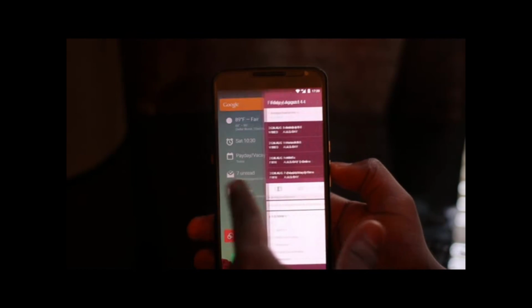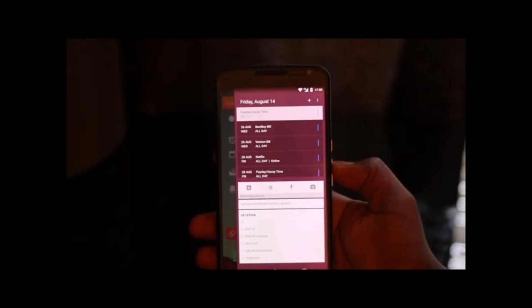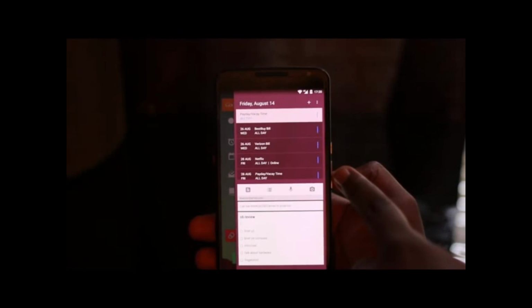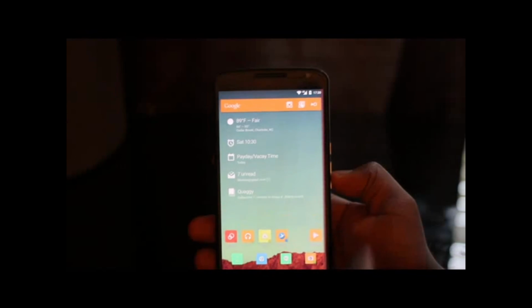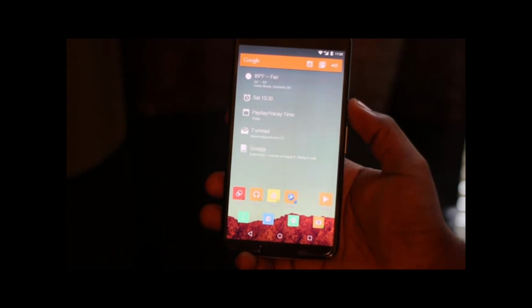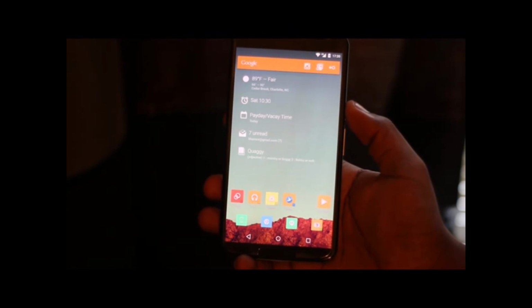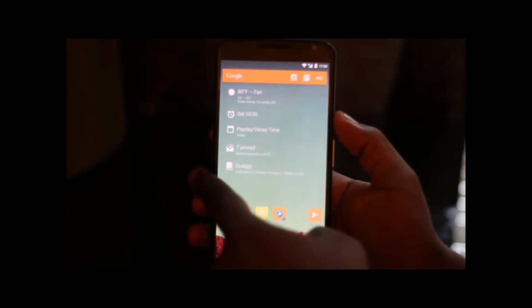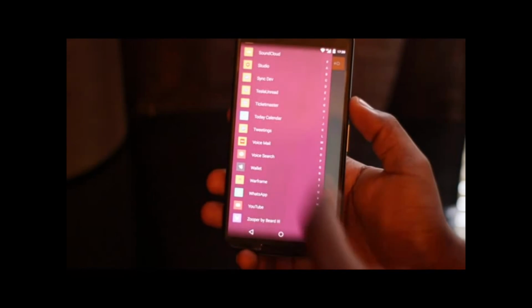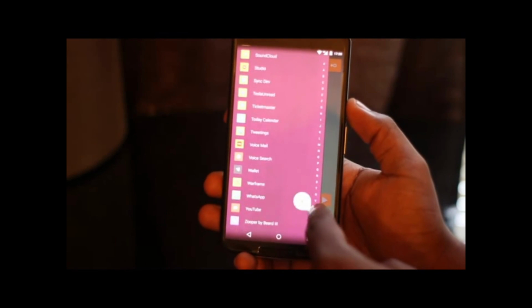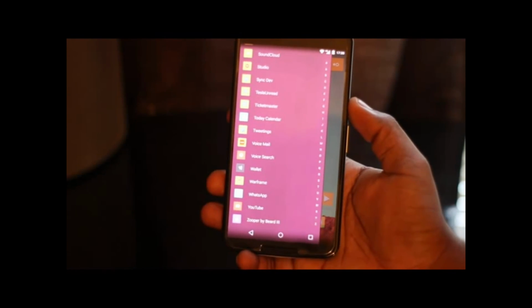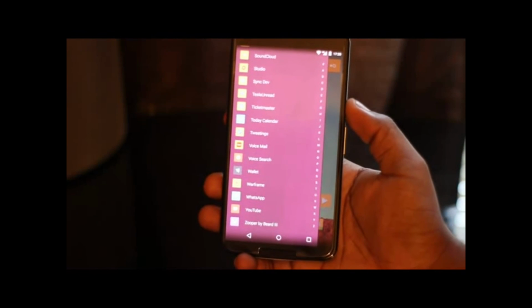I will say that I do have the quick page set up with Action Launcher 3. It does have my calendar here, and it does have Google Keep, so I can type down quick notes. Down here in my dock, you can see that I only have a 4-icon dock. Since I'm using Action Launcher, I don't need to have the app drawer. I just use the quick drawer, and with the quick drawer, I can scroll and easily find any of my applications, and I can easily jump to any letter I want and quickly get the application that I need.